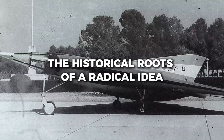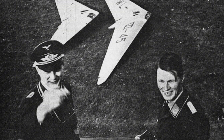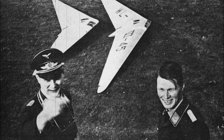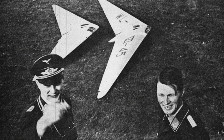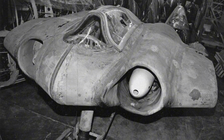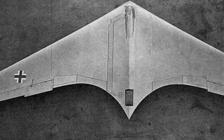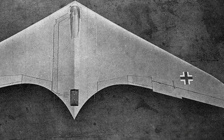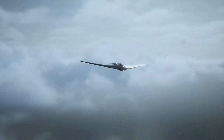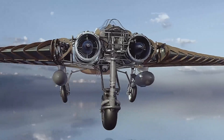To understand why all moving wingtips are a big deal, we have to go back nearly a century. During World War II, German brothers Walter and Reimard Horten pursued a revolutionary concept: the flying wing — no tail, no traditional fuselage, just one clean aerodynamic wing. The result was the Ho 229, a jet-powered flying wing with wooden fabric construction, engines embedded inside the wing, decades ahead of its time. It never saw combat, but it left a deep legacy. Years later, the United States revisited the idea with the B-2 Spirit, a stealth bomber with no vertical surfaces, capable of penetrating deep into enemy airspace undetected.